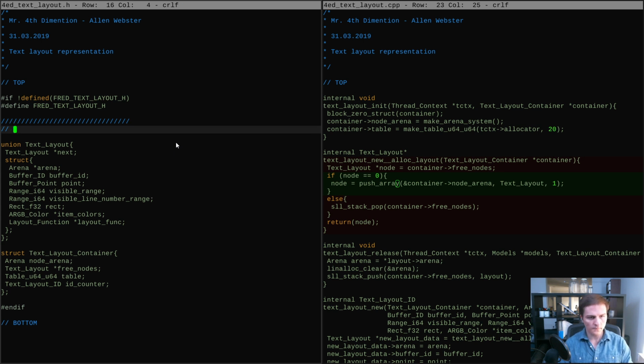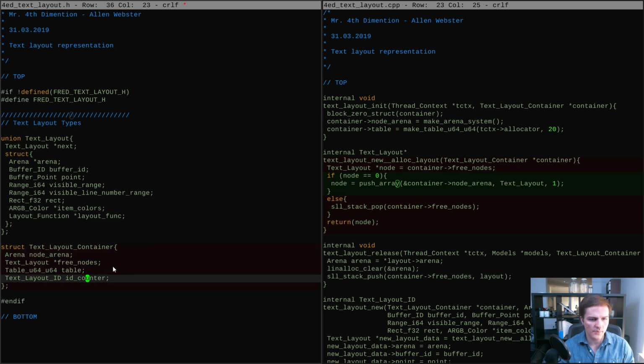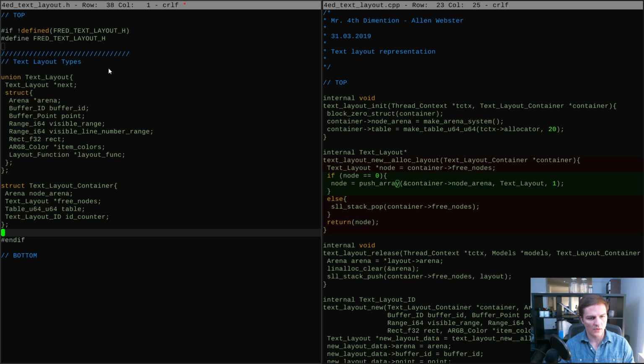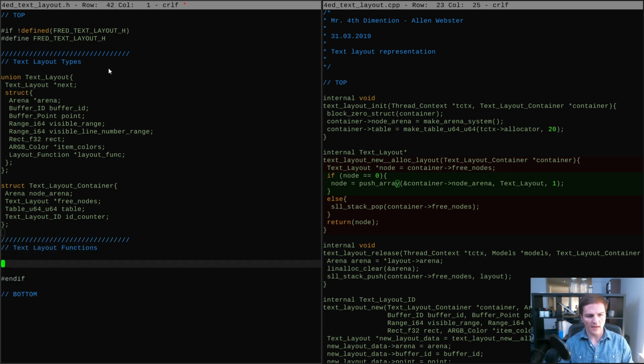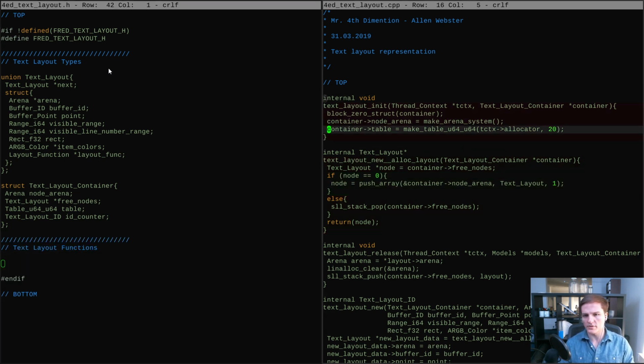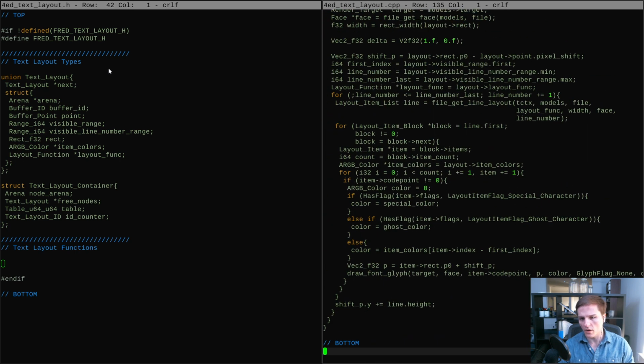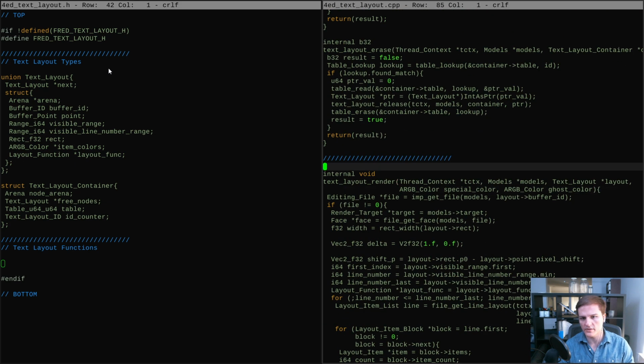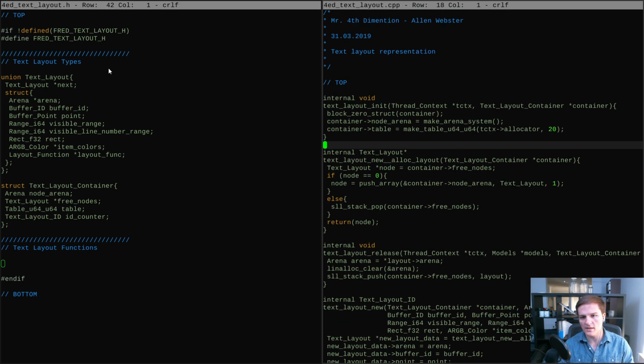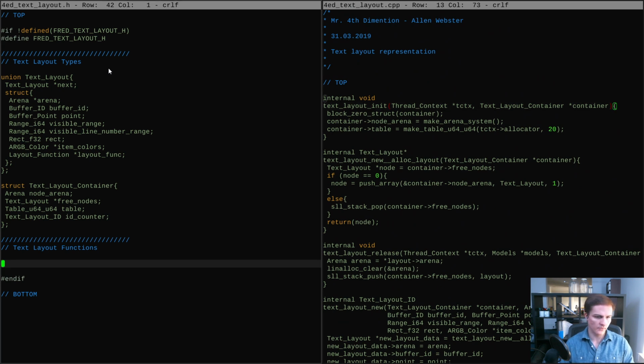So first thing I'm gonna do is my headers contain types and then functions. That's because I like to have all of these forward declared. So over here, there's 100 lines of code, and a lot of it's just blocks of code doing stuff, but I can't tell what functions exist easily. So I'm gonna start with that and make that problem go away.